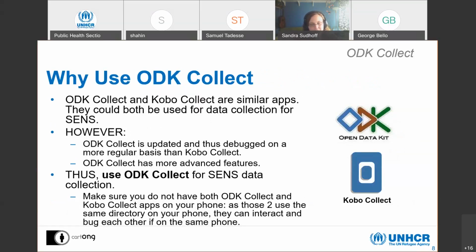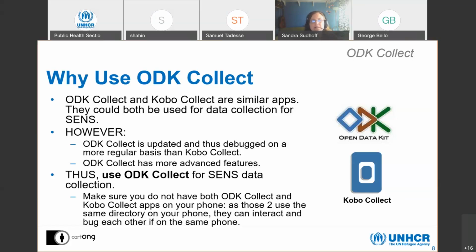I know there's always a bit of a debate because many of you might be using the Kobo Toolbox, the Kobo server for storing the data. So why would you then be using ODK Collect instead of Kobo Collect? Well, the reason is that Kobo Collect is actually based on ODK Collect, and it usually takes them a little bit more time to issue a new version. I think the delays are not as big as they used to be. A year or 2 years ago, sometimes the delays were at least half a year.